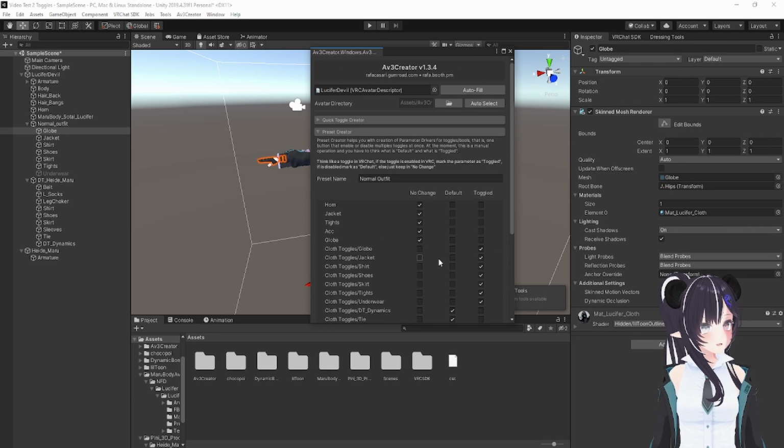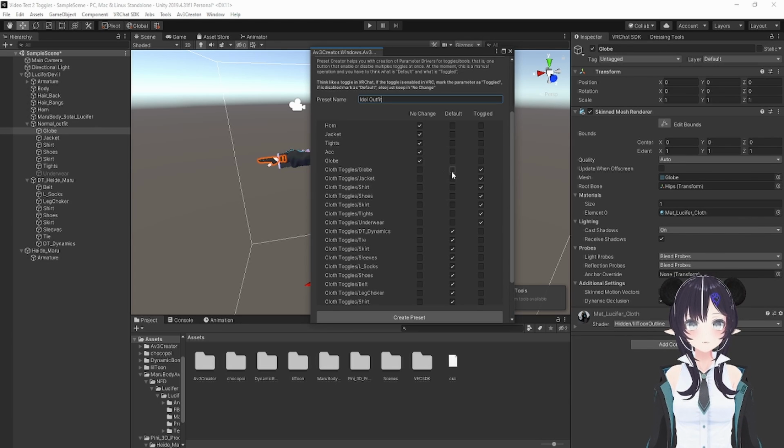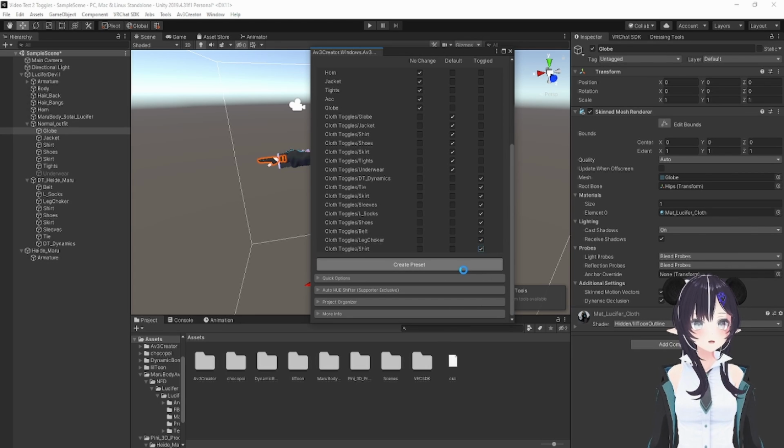It has now created that normal outfit preset. Now I want to create my idle outfit. Okay? And then I simply go bam, bam, bam, bam, bam, bam, bam, and toggle on my idle. Bam, bam, bam, and I say create preset, and bam, it's created.